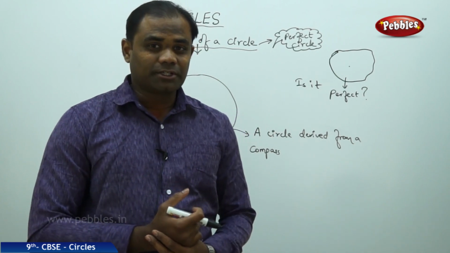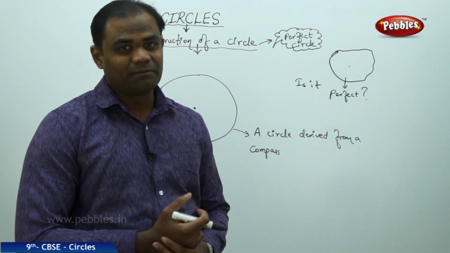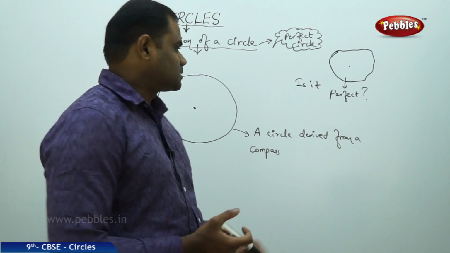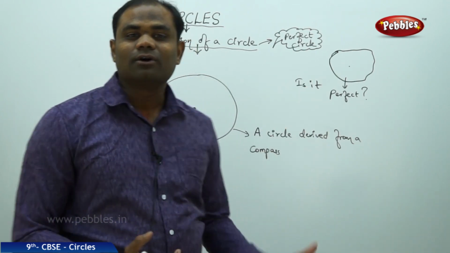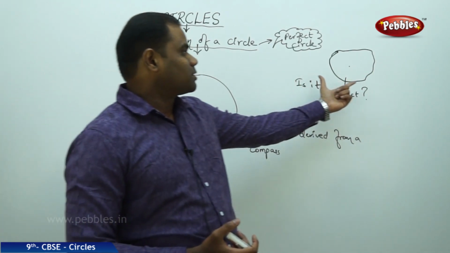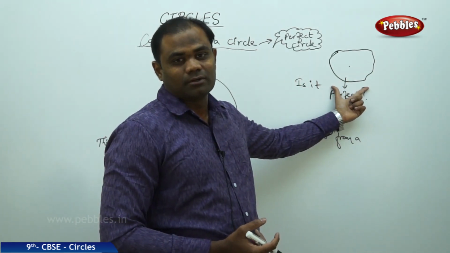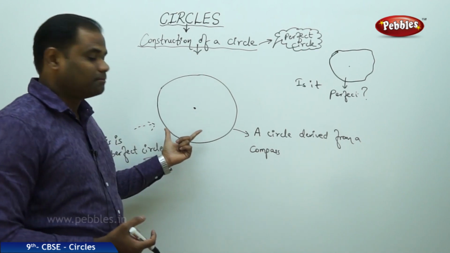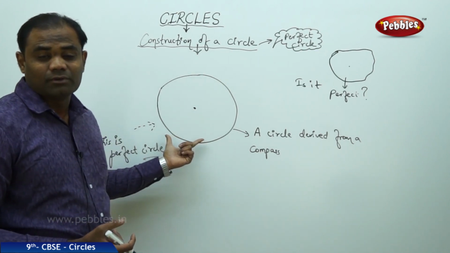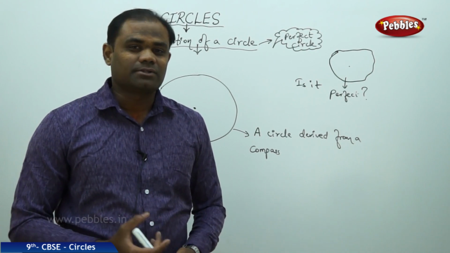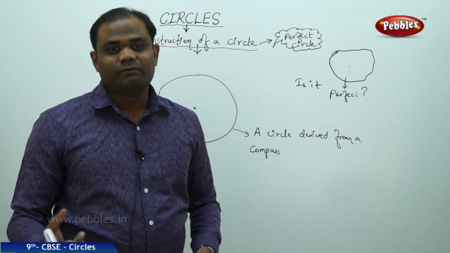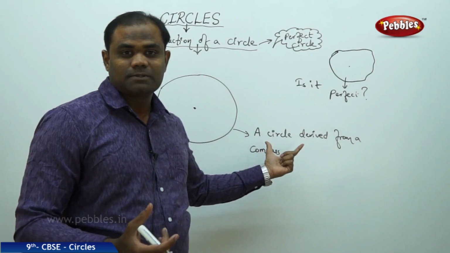So for a construction of a circle which needs to be perfect, we use the compass and then draw it around the page and we get a circle of this type. This is not a perfect circle because it's drawn by freehand, but this would be a perfect circle if you can join through the compass. It's how we understand constructing a circle with and without compass.